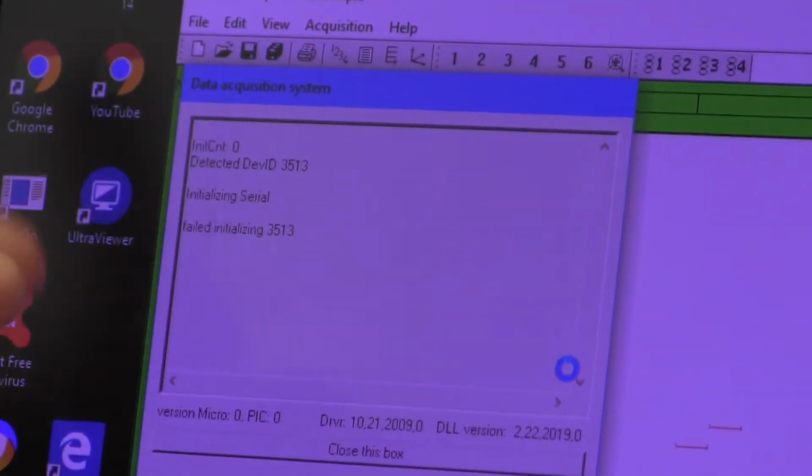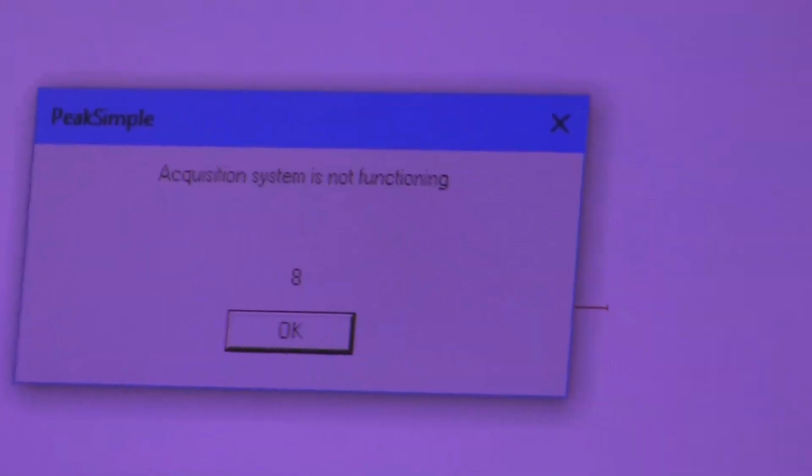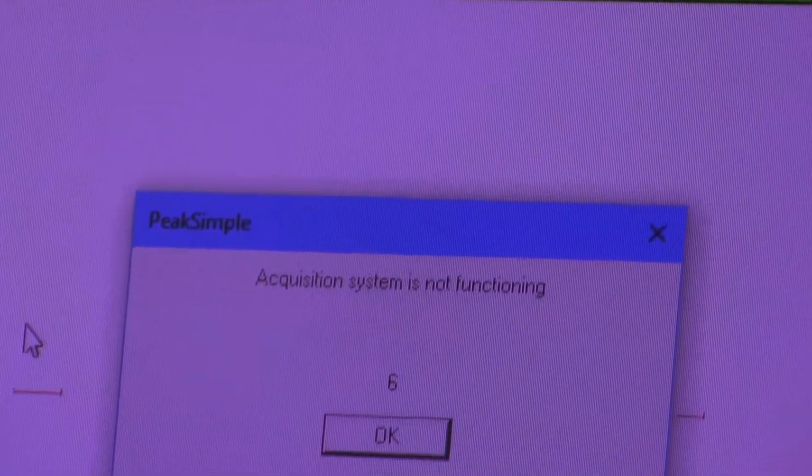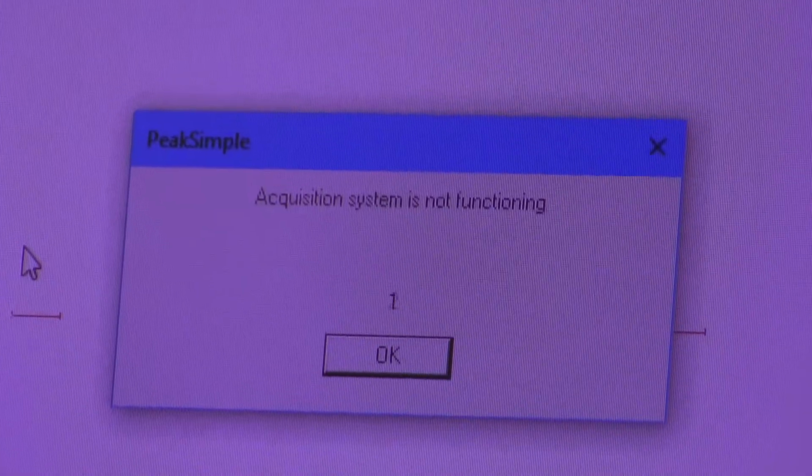So when I click continue, it tries to connect to the GC. So it's not able to connect, and the message that it gives you is important, because if it says failure to enumerate, ENUMERATE, failure to enumerate, it means that the driver didn't load properly.